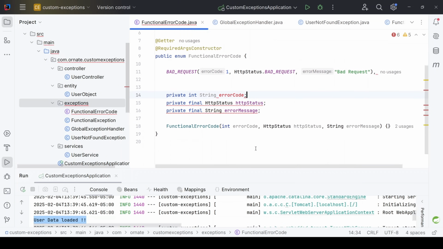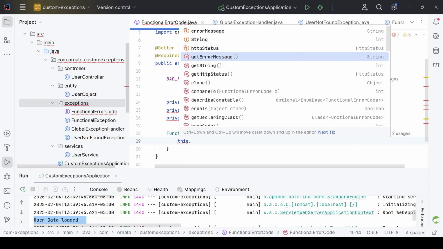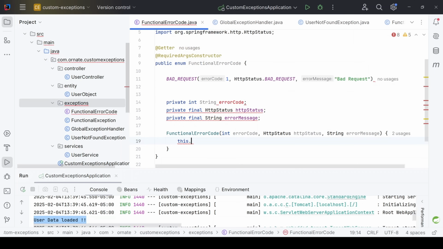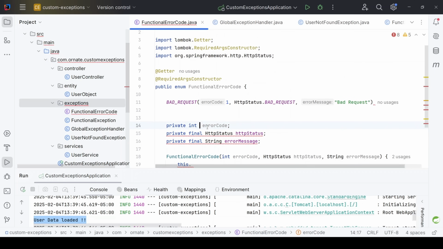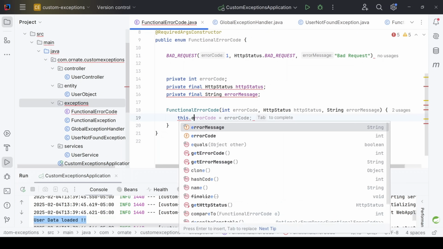I think every other thing looks good. Okay. And string. All right. So here we want to set the constructors, and we want to say this.errorCode. Oh no, this is wrong. All right, it has to be int errorCode.